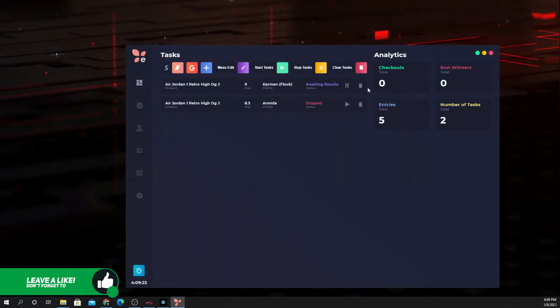Now, you probably never heard of Essence before. Essence is supposed to be a Supreme and Nike sneakers bot, right? Like the best of both worlds. It's a weird combination, but the concept was nice, so I said, okay, cool. I got a bot for Yeezy Supply, Supreme, Shopify sites. I have a bot for foot sites, and then of course I have my Supreme and my Nike sneakers bot.